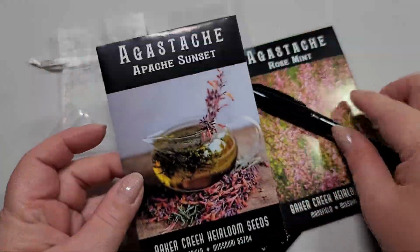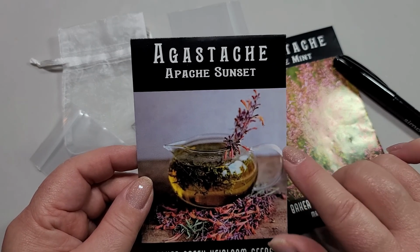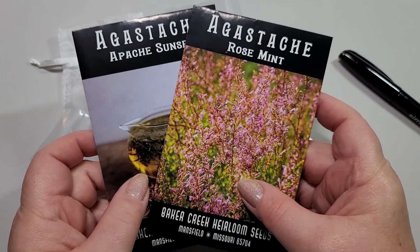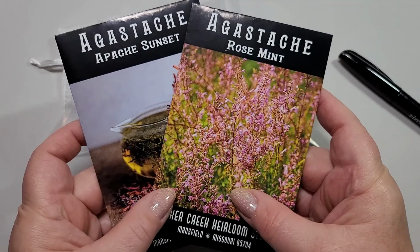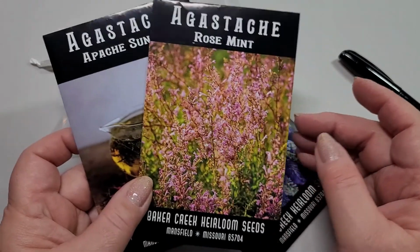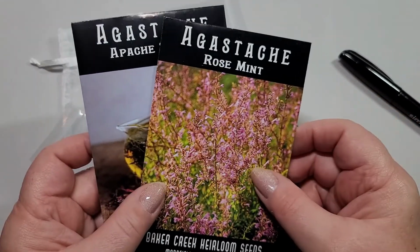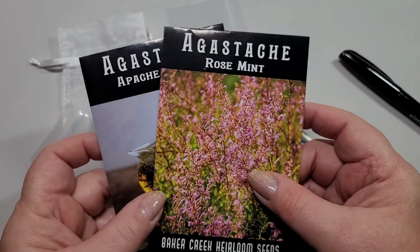Now I'm going to go ahead and start it today because it's the beginning of January and there are some things like this Agastache, Apache Sunset, and these are types of hummingbird mints. These require a cold dormancy period. I probably could have sowed the seeds outside in late fall and let them cold stratify over the winter. Since I neglected to do that, I'm going to do what most people would do, and that is stratify in my refrigerator.